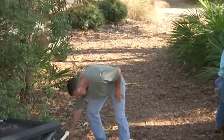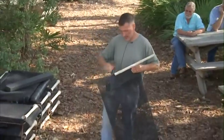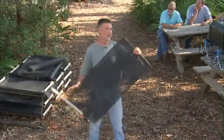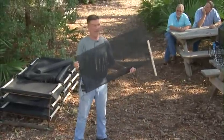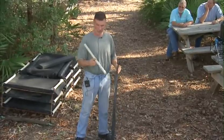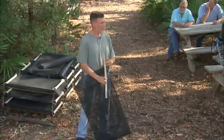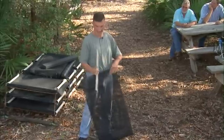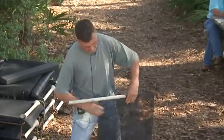This is another thing I'm not crazy about. This is a sort of a modification of that type of bag. It's a sealed bag, so that looks nice. I've saved a lot of labor. I buy this bag and it comes with one end already closed. PVC is pretty cheap and you just have to watch your eyes when you do that with the power saw because pieces will fly. But this is how you close up your oysters.